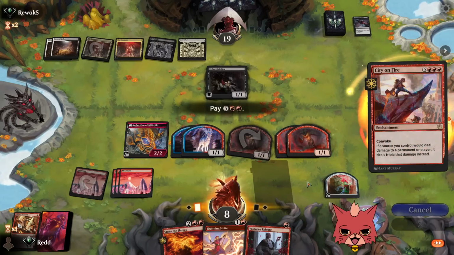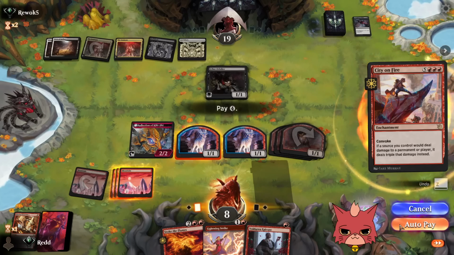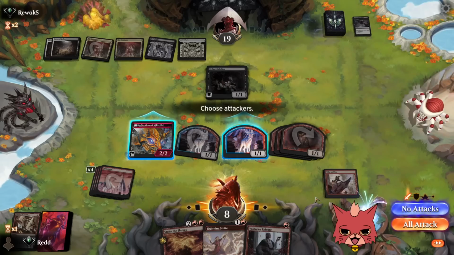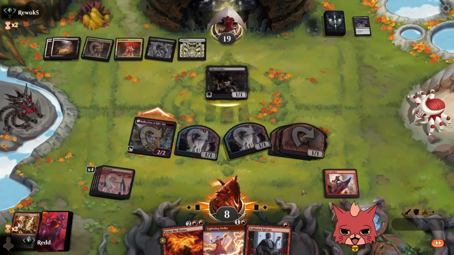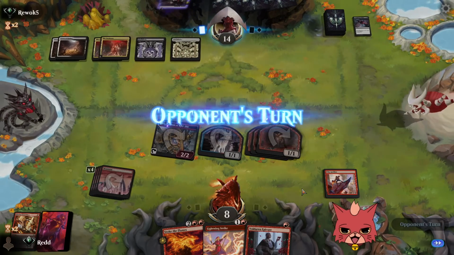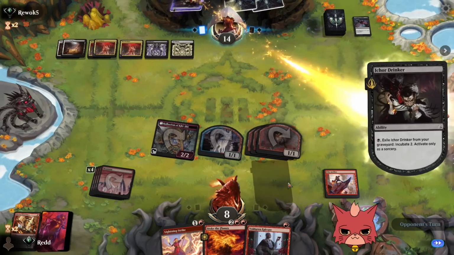Okay, I guess we have to auto tap here. Or we have to actually tap everything down because I want the treasure to... There we go. That's how we want to do it. City on Fire is on the board and we are swinging on in. They definitely block here with the Drinker instead of taking 3. But we're really hoping that they don't have a board wipe or something to kill the City on Fire because our burn damage is ridiculous.